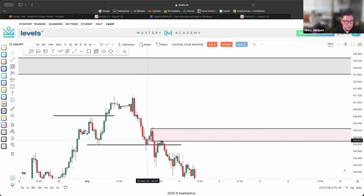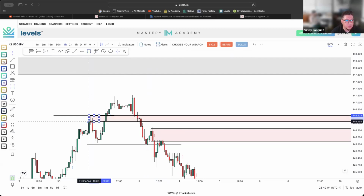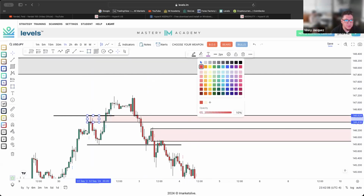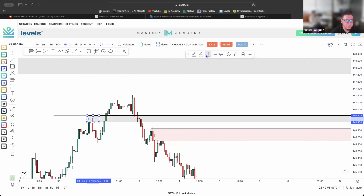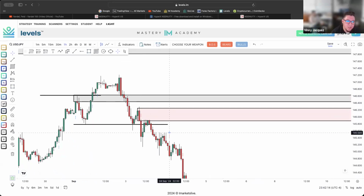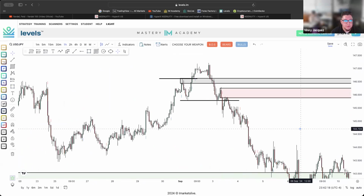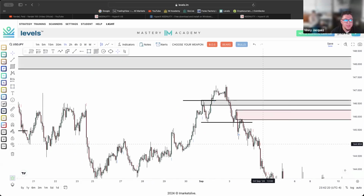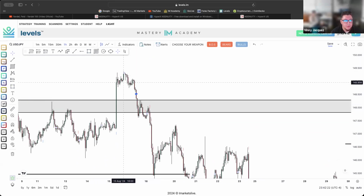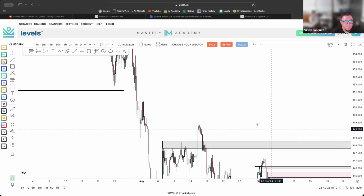You have the right side, which is the starting point, and the left side, which is your left shoulder, right? And there's going to be times where your starting point is the first opportunity, just like we can see here. Starting point was the first opportunity. It ended up eating off the starting point, and it left the shoulder. It is what it is. Can't really do nothing off of that. But if you didn't catch this move here, this move is actually off the starting point. So let me break that down to you real quick.